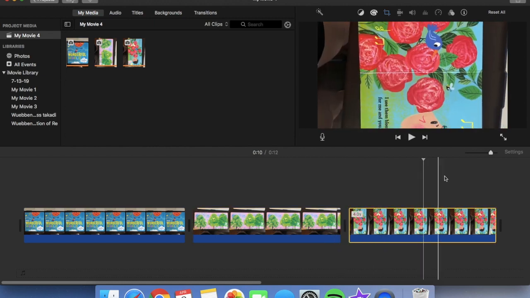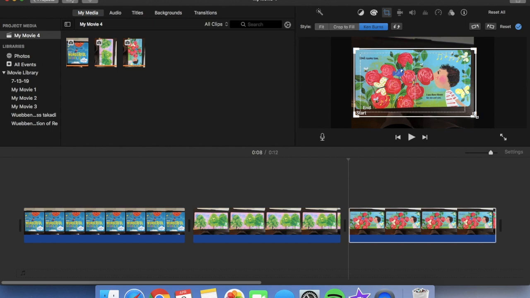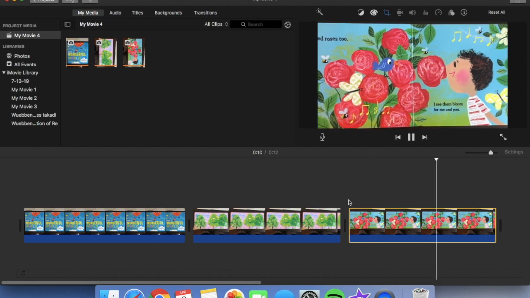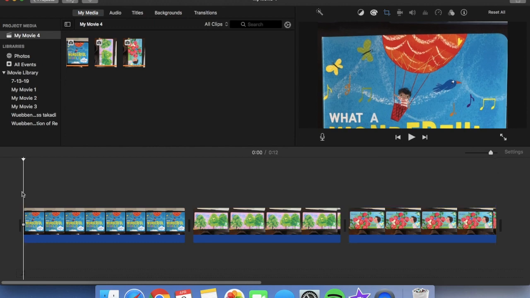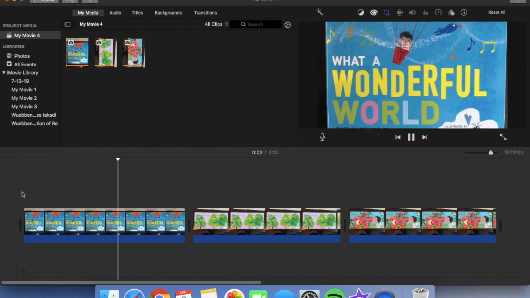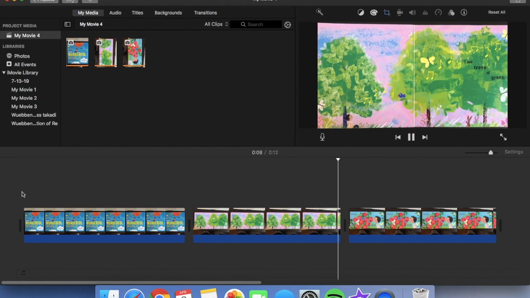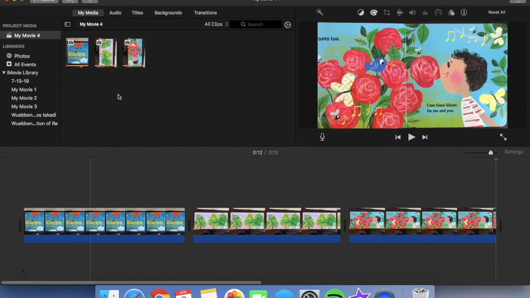Okay, and then this last picture, let's fix that. I like to have my frames go left to right, just like how you read a book. If you teach small kids like I do, it just makes more sense that way. So now if you look, my picture's going from left to right. So let's watch that whole thing and see how that looks. Okay, so not too bad.